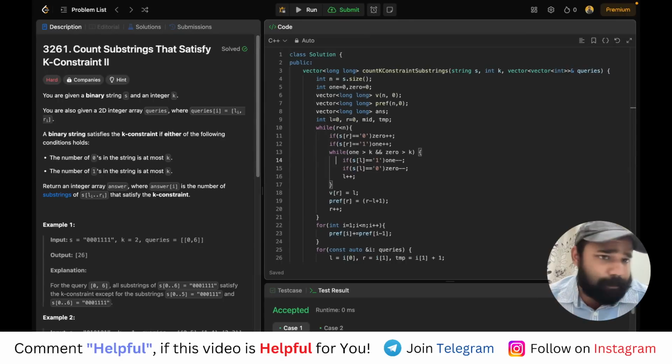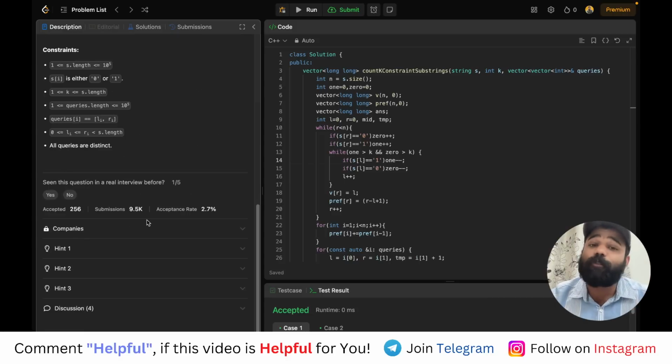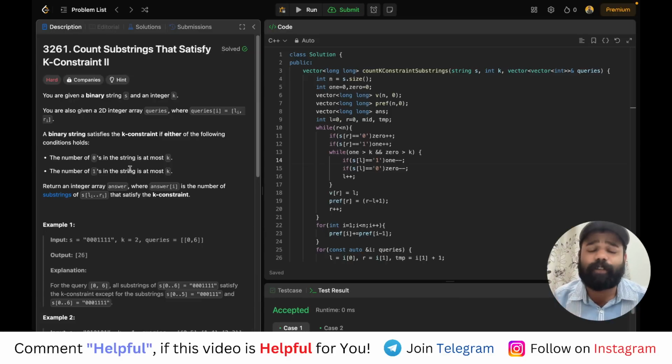So guys, finally the last problem for this video, which is just the second version of our first problem, count substrings that satisfy K constants. The only thing is this we cannot solve using order of n cube, because here we also have queries, right? And we have a very hard constant. So here they are not just asking it for the whole array, that how many possible K constant subarrays are possible, but they are giving us a query and they're asking us that between that L to R, how many substrings are there that satisfy K constant, right? So this is what it is.